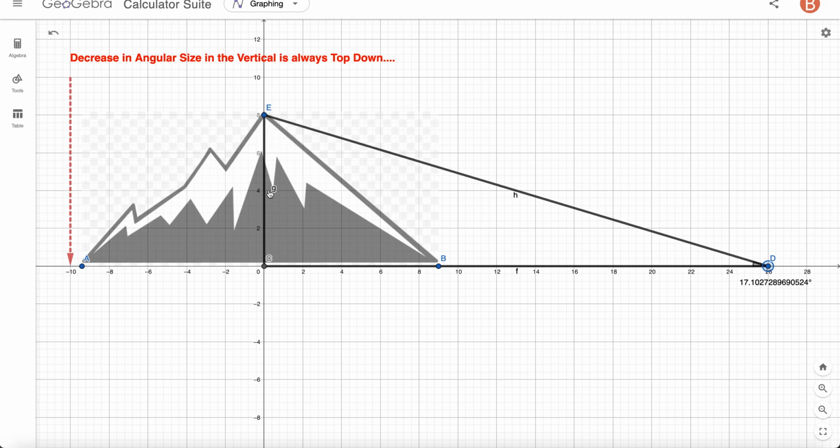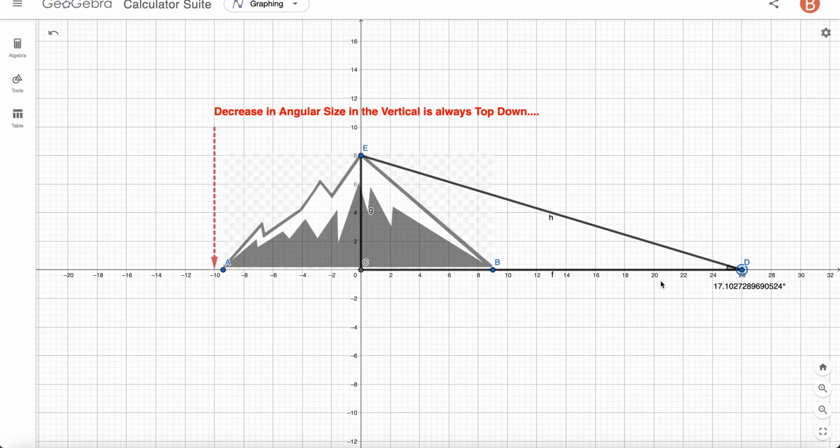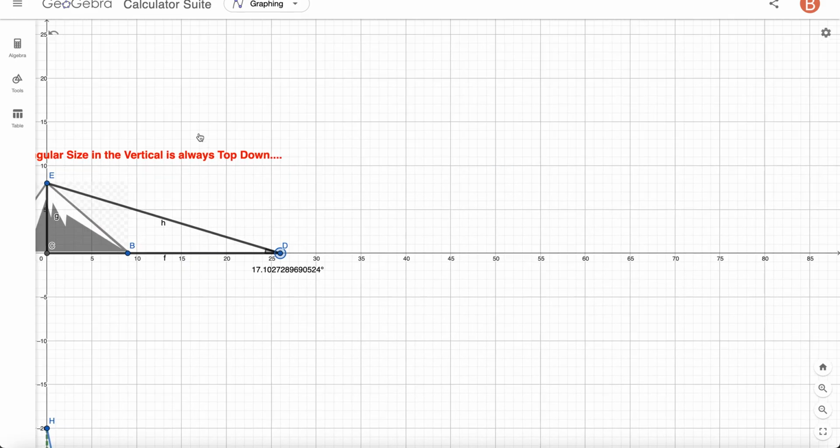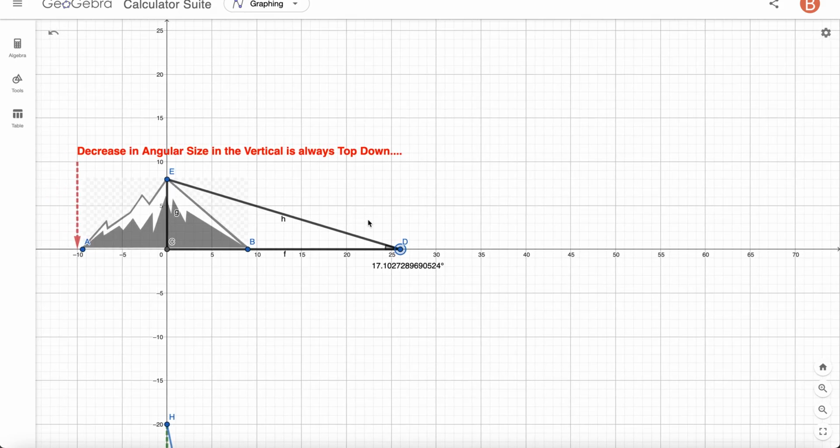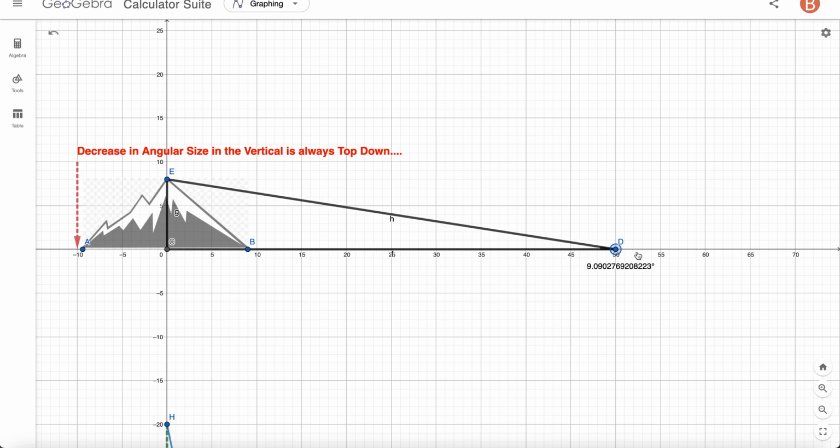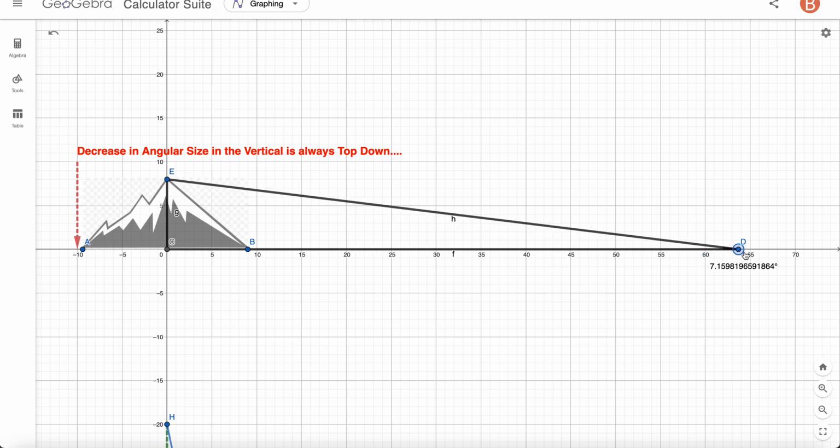You would have to change the size of this mountain in accordance with the distance to somewhat match reality. You know what I mean? Match what you would see in reality. This is not changing orthographically, but your line of sight to the top of it is changing, because as you move away, the base of it is staying equal, right? So if I just do this, sorry. As you move away, the angle to the top of the mountain will change. So now it's only a 7 degree angle, right?